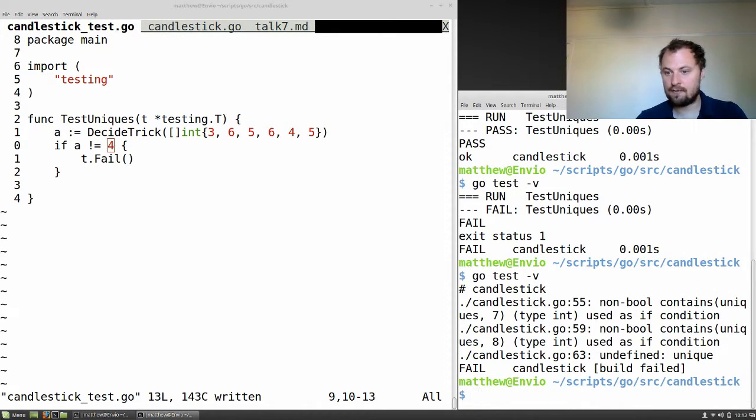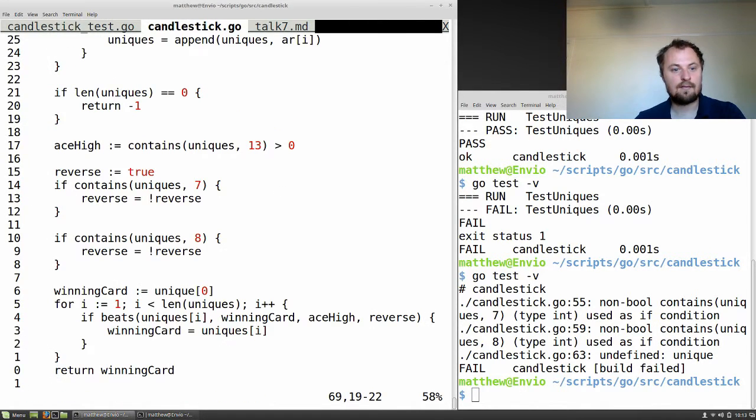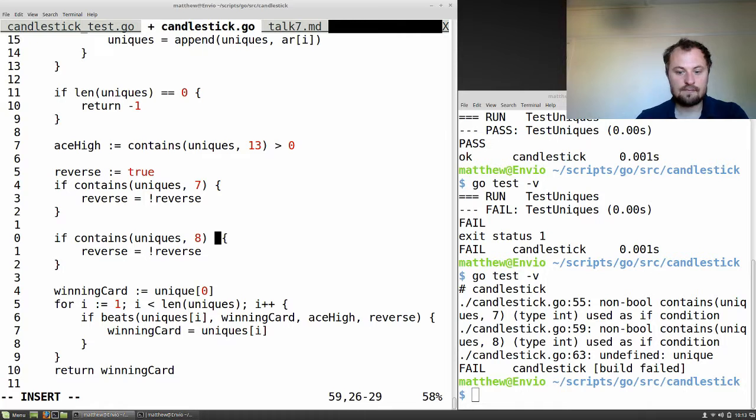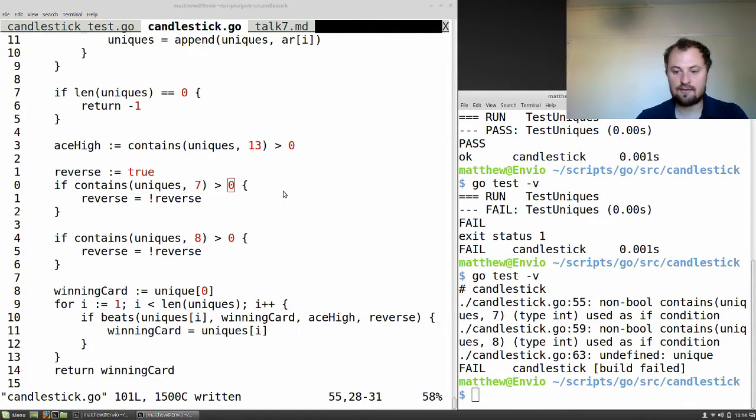It failed. It didn't even compile, that's why it failed. Candlestick Go 55. Non-bool contains unique values 7. Oh, yeah, contains. It's greater than 0. I made it return a number so that we could lazily do a couple of other things, but that should fix that.